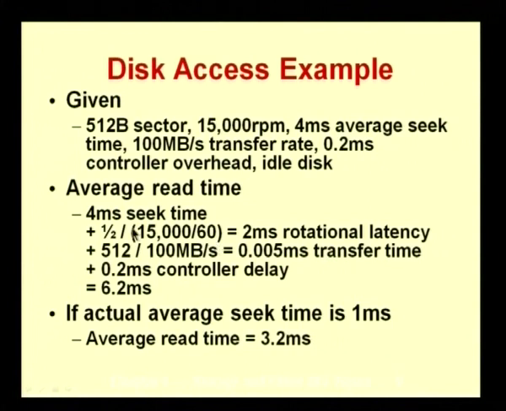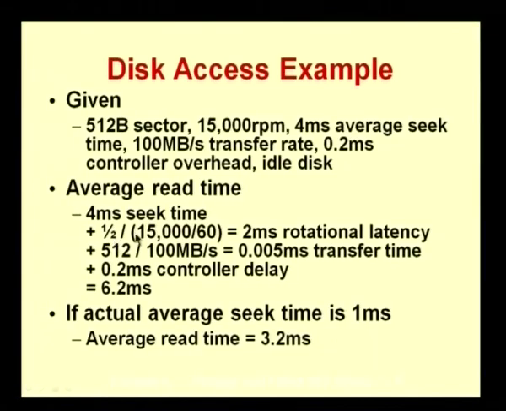that will come to about 15,000 by 60 to look at it in terms of number of rotations per second. And then average rotational latency, that is, it may not take a full round. For instance, if it is nearby, it will come back immediately. If it is at the other end, you will have to wait for a complete rotation. On an average, therefore, we can say that it takes about half a rotation, the time taken for half a rotation we can say is the rotational latency. So, half a rotation it will take, so half divided by 15,000 by 60, that comes to approximately 2 milliseconds as latency time. So, rotational latency is 2 milliseconds, 4 milliseconds is the seek time.